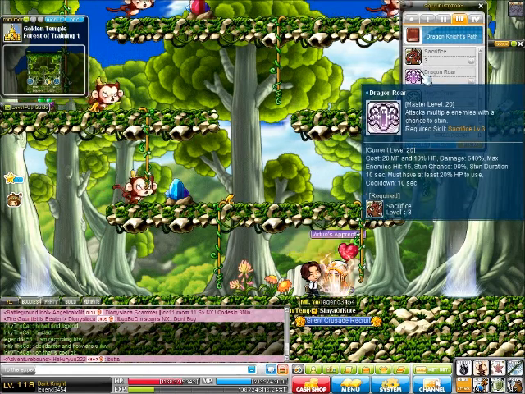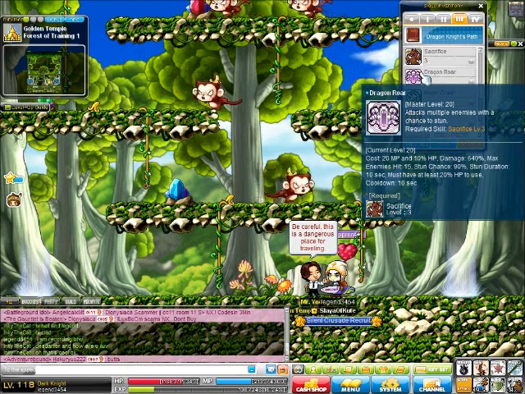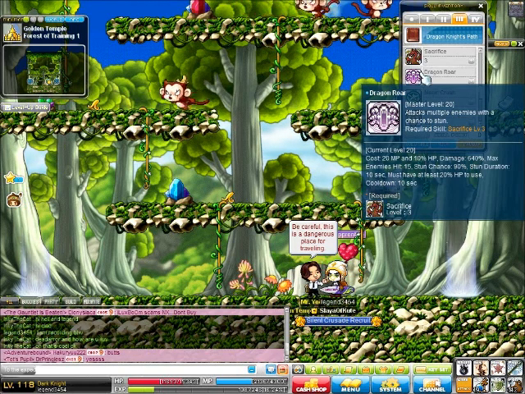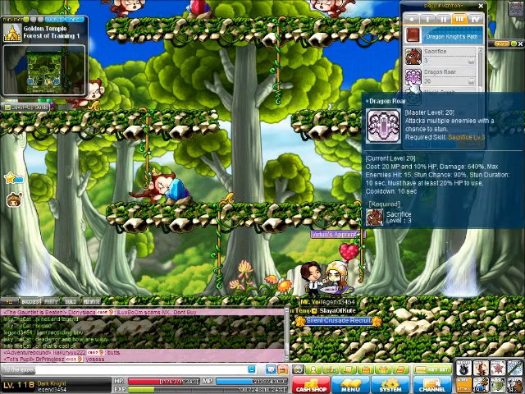Next is Dragon Roar. This is a pretty useful skill when you're facing off with a bunch of weak enemies. It hits 15 enemies for 640% damage, with a stun chance of 90 for 10 seconds. But it does cost 10% HP. You have to have at least 20% HP to use it.